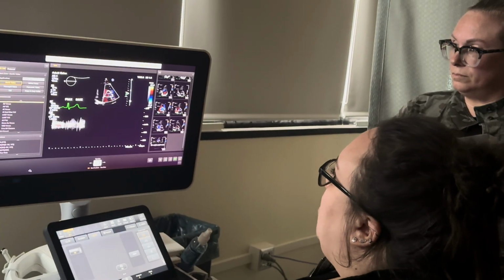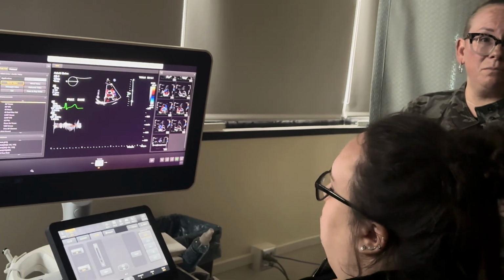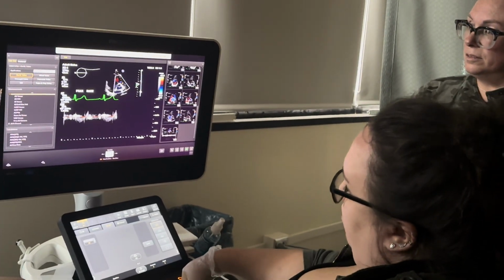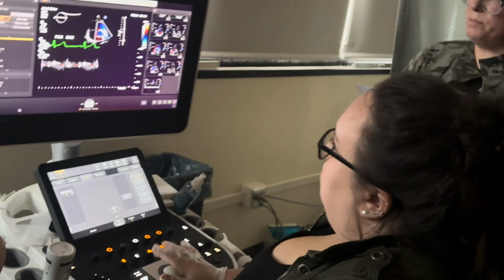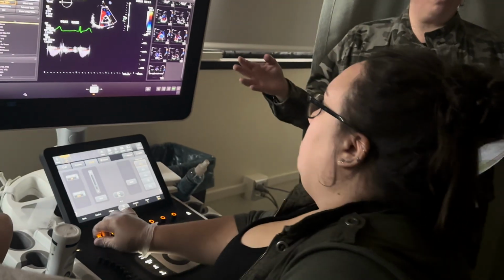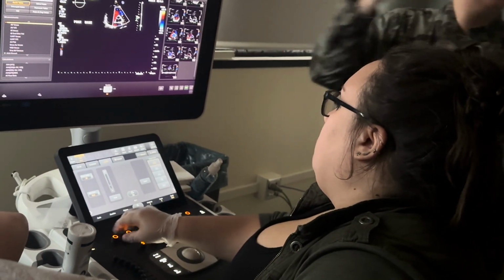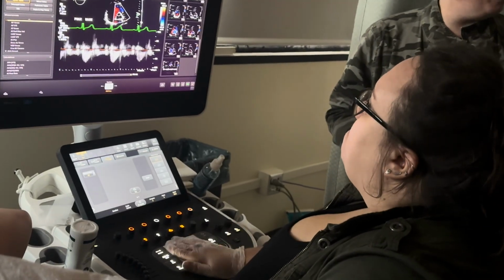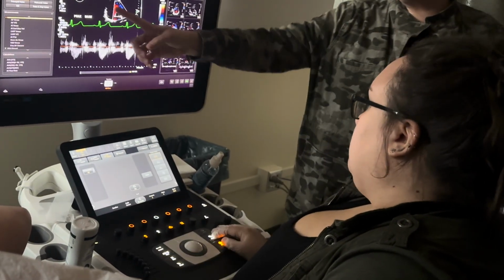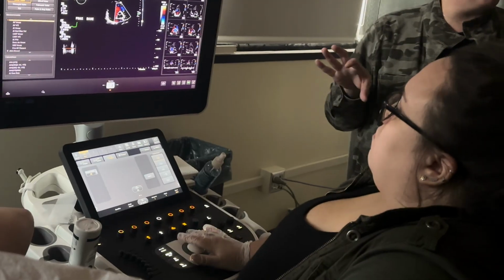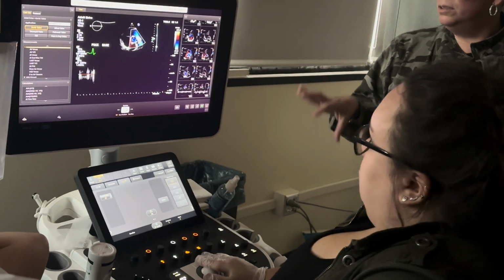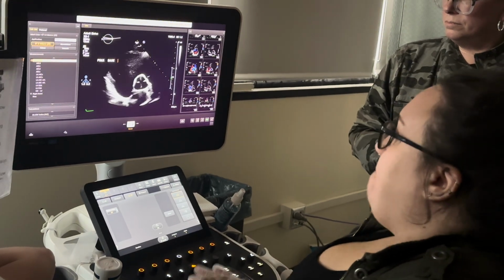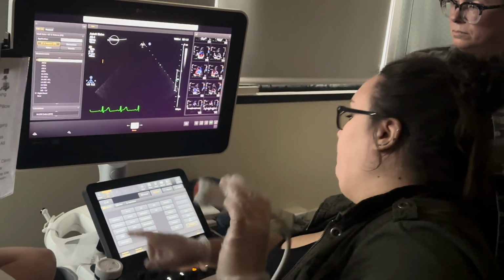Now I'm going to the pulmonic. You see how she didn't back all the way out? I just used that middle button right above the cine loop. A lot of people get themselves to a point where they back out, find the picture again, and then put their continuous wave in. She didn't have to do that. She just switched from that side to that side by leaving it in triplex mode. Any questions about parasternal before we move on to apical? Cool.